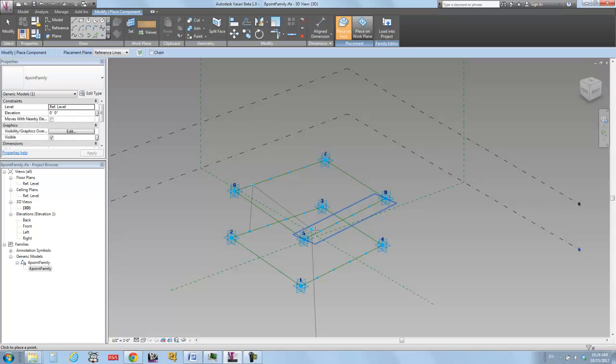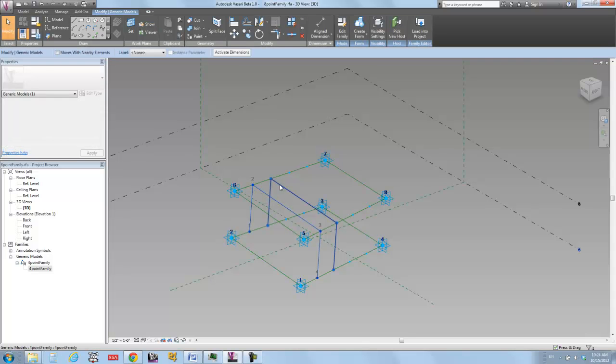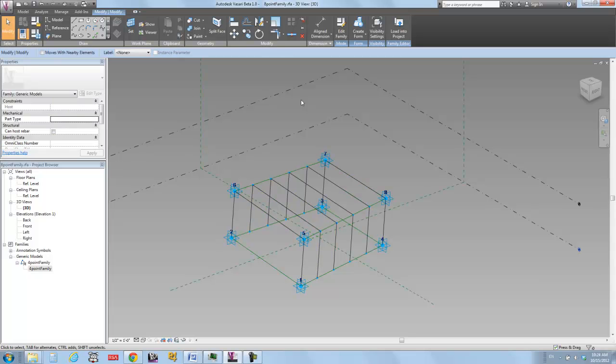So I can set one of these guys, and then I can set another one. And what I'm doing is I'm establishing a pattern, right? So now if I select two of them, and I hit repeat, they're actually going to do something more of what I anticipated. So I'm going to go back, we can try that again.